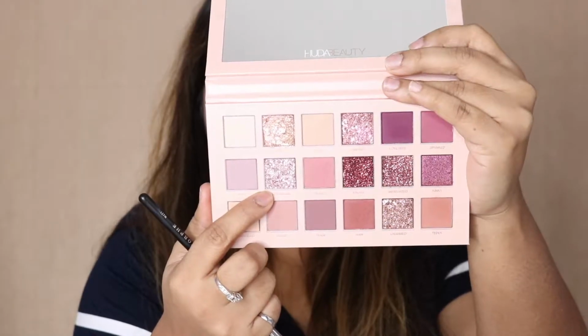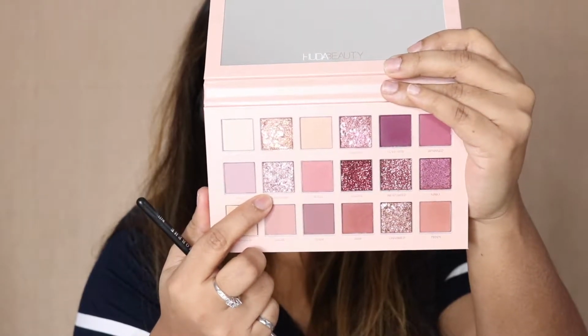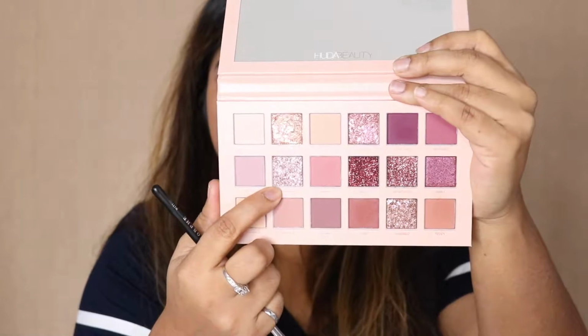For the inner third of my eyes, I'm going to go in with this shade right here called Daydream. It's a beautiful light pink metallic shade. So I'm going to go in with this shade right here. And you can just see how gorgeous that shade is. Just pull it till here. And then use the brush to blend. I'm going to do the same thing here.